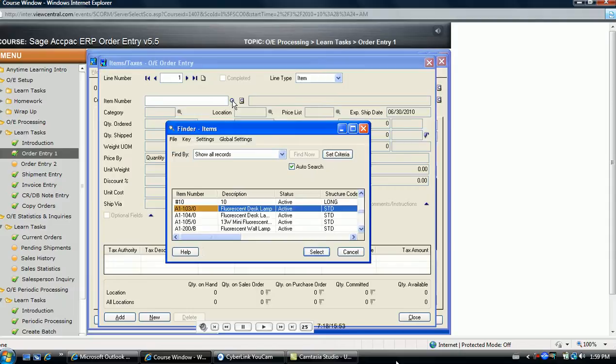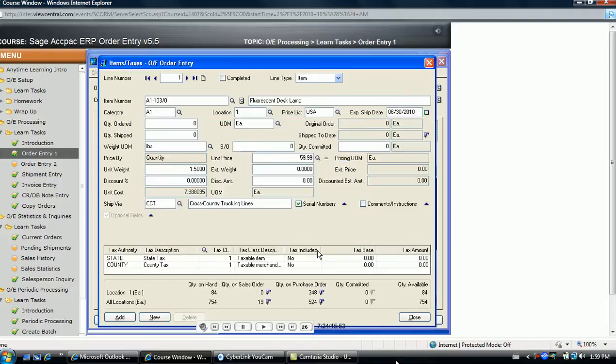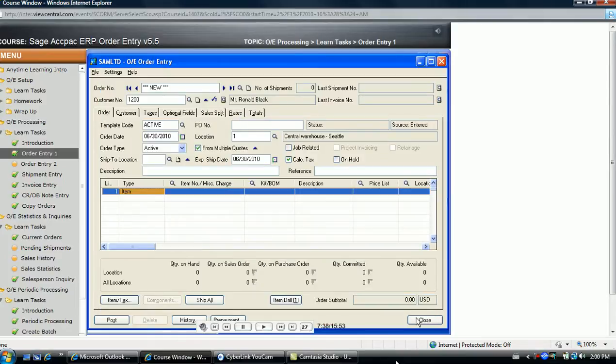Using the Zoom view, when a sales order is entered for, let's say, the fluorescent desk lamp, only the current item being worked on is visible. Even so, what is nice about this view is it only displays those fields that are accessible for the type of item being entered. Unavailable fields appear slightly grayed.